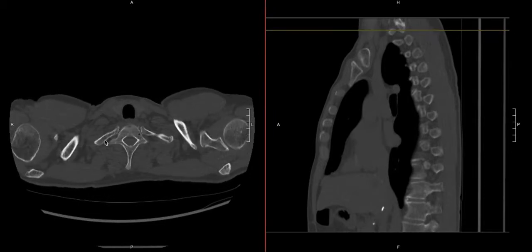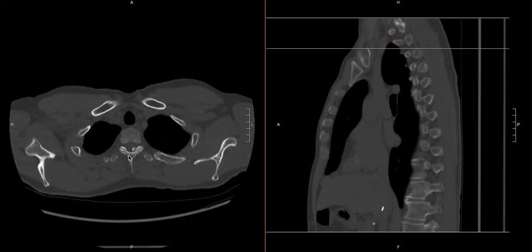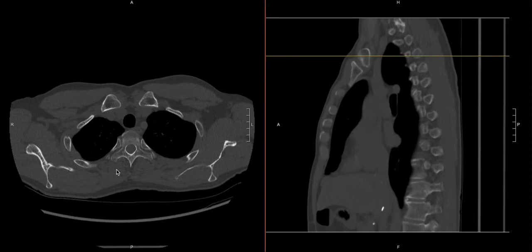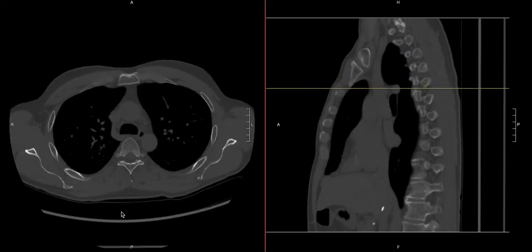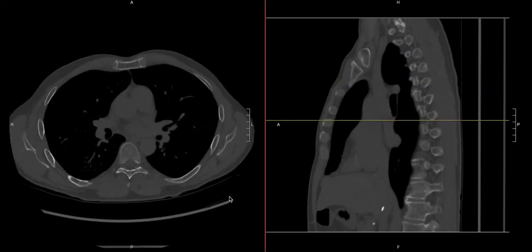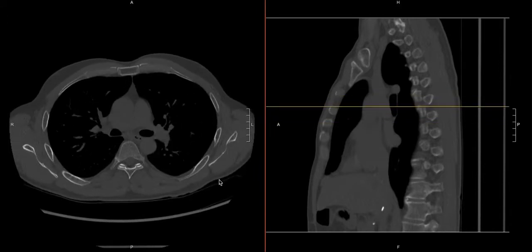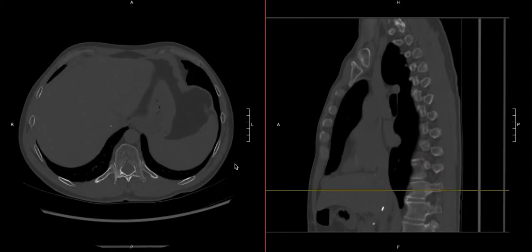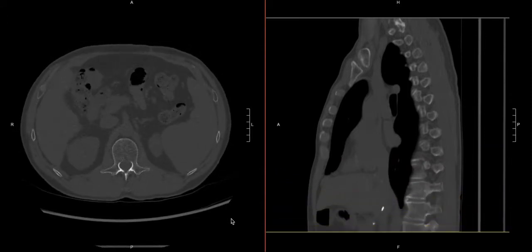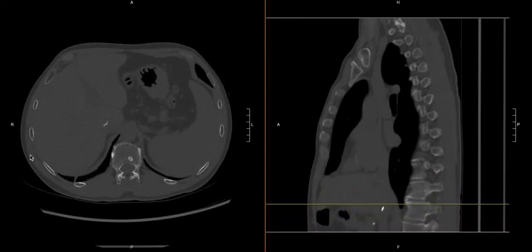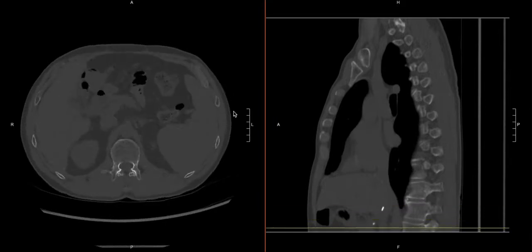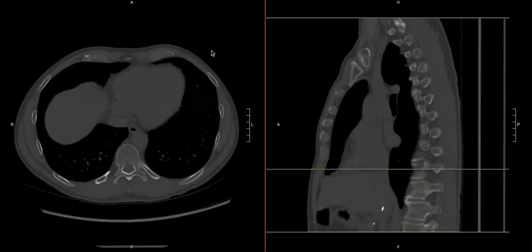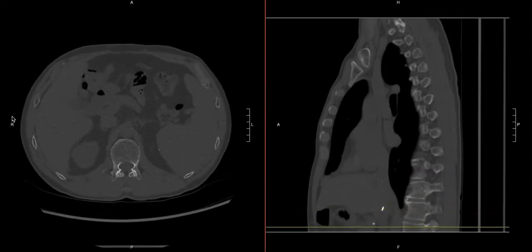So what we can do is kind of look at the posterior aspect here as these ribs come off, and just take a look back here and see if there are any fractures, and you can kind of go back and forth, are there any suspicious lesions? And we'll go all the way down, just kind of looking again at the posterior quadrant here, or region here, as the ribs come off the vertebral bodies. And then we can look more laterally.